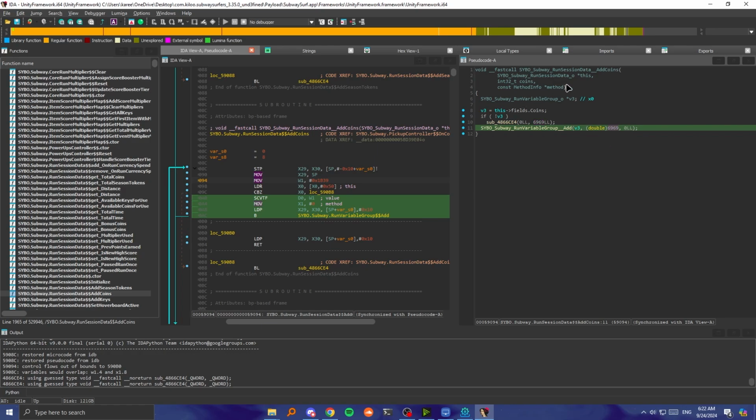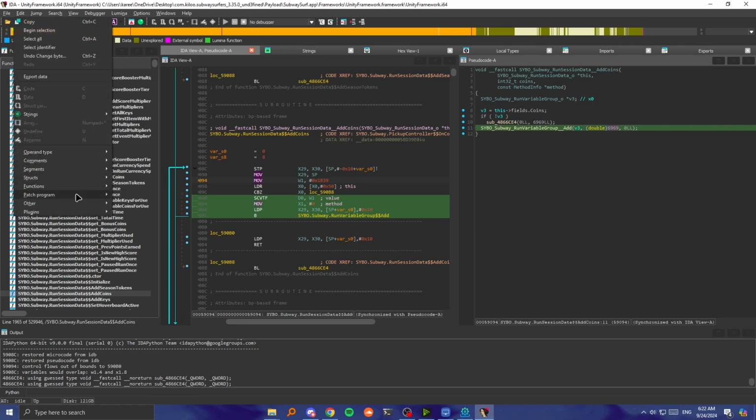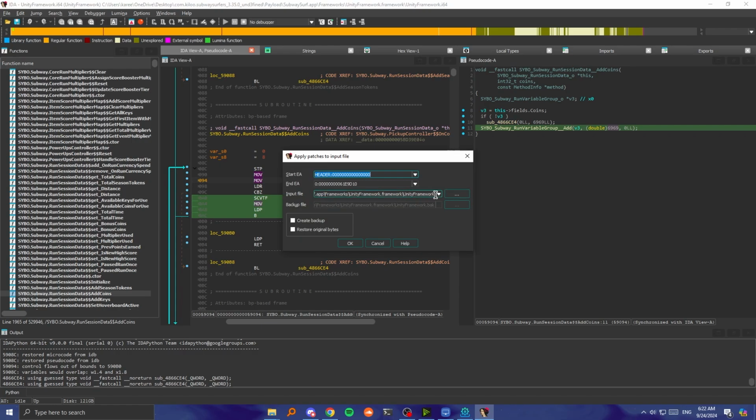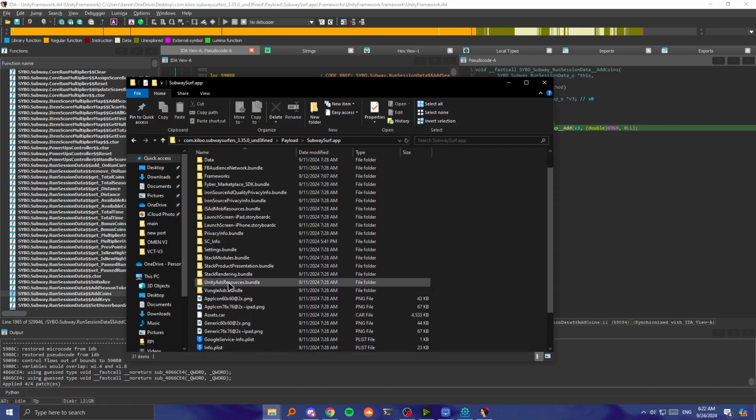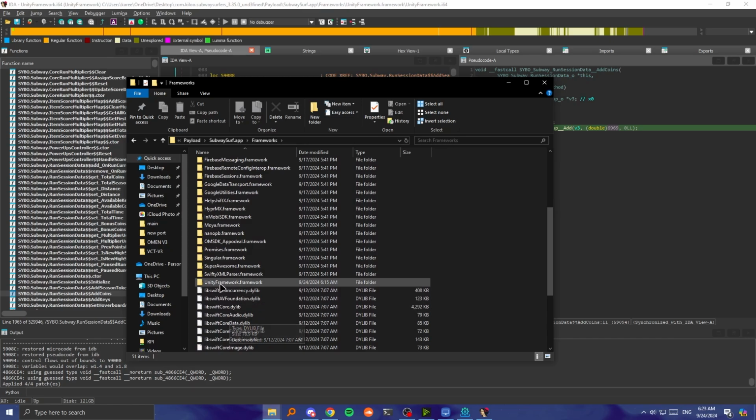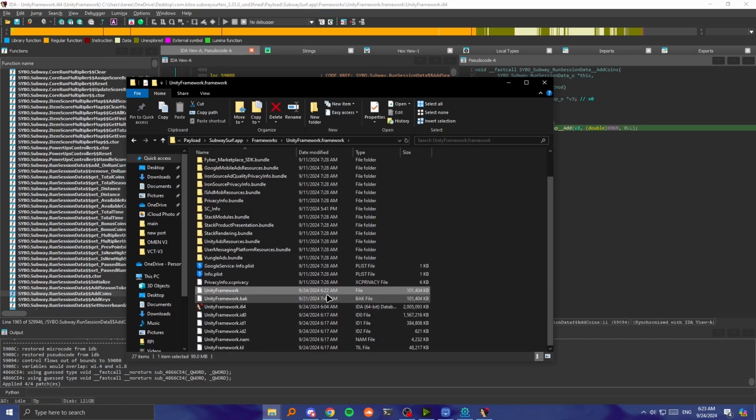Cool. And then we can just save our patches by doing edit, patch program, apply patches to input file. It's going to have the one we already opened. Press OK, and we just patched the game's binary here. Frameworks, Unity framework. As you can see, it just got edited a minute ago.